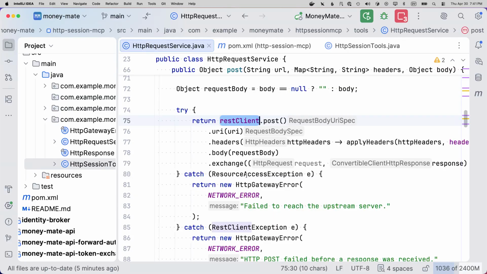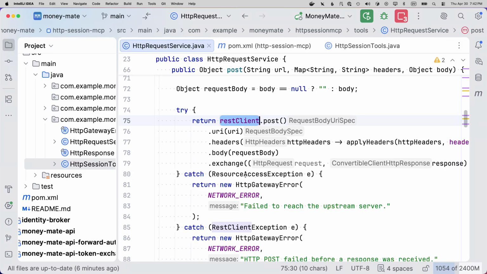Spring Authorization Server did the login. Goose retrieved a JWT token from the Spring Authorization Server and included that in the outbound requests to the MCP server. The MCP server got them on the HTTP GET and POST and forwarded them to our API, including the JWT token issued by Spring Authorization Server.